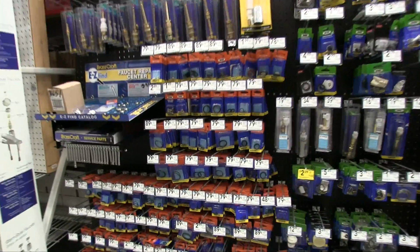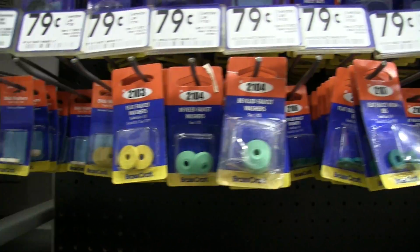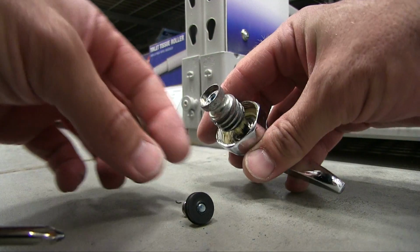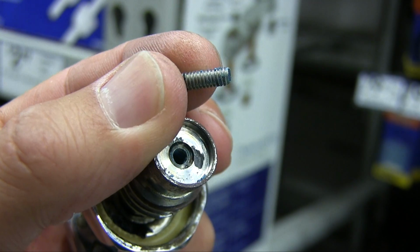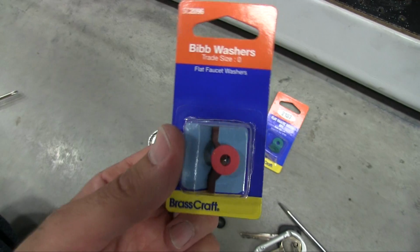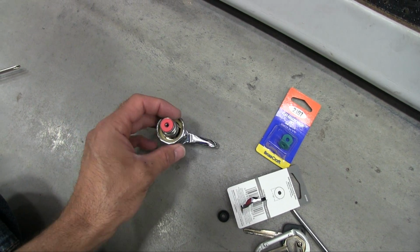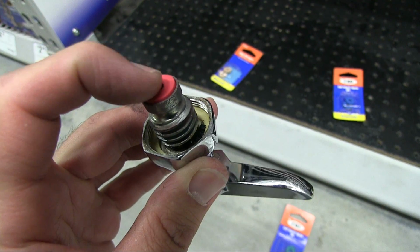There's a lot of little washers here, so this is going to take me a while to find out the exact size. You see all this blue at the end of the threads on the screw? It looks like they put on some thread locker, so we're going to pick some of that up too. Make sure that this screw doesn't come out. The increments of these are pretty small, so take a look. Make sure you got the one. It should fit in pretty well. There's no play, but I'm not trying to force it in either. So it fits really nice.